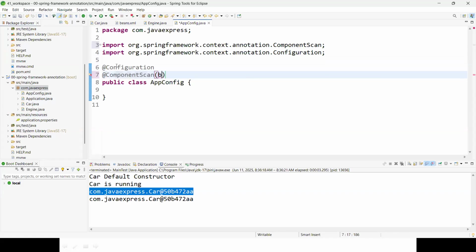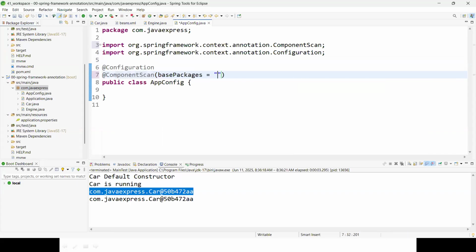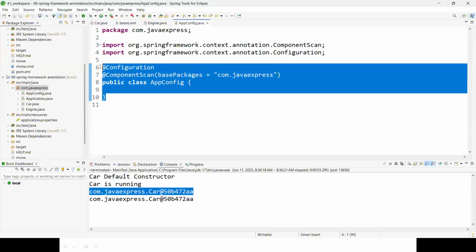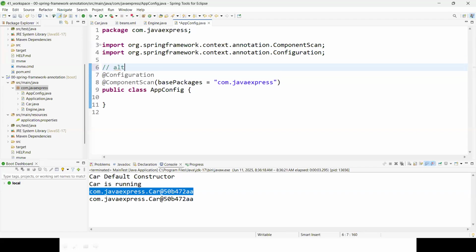Here you should specify your base packages. What is the base package? Where all your classes are available, under com.javaexpress. Now this is the configuration class, an alternative to your XML file. Only this is sufficient.